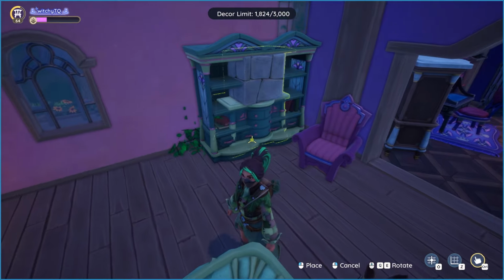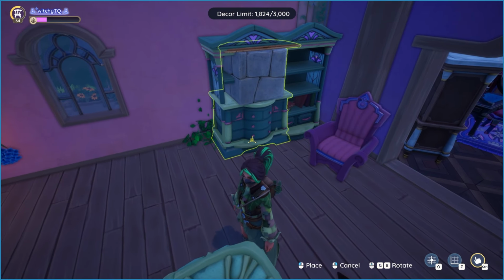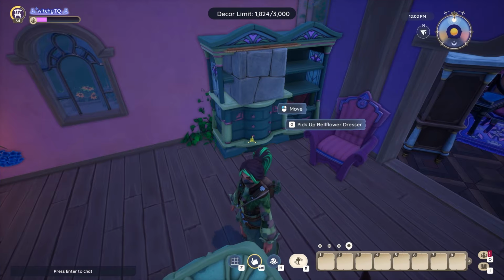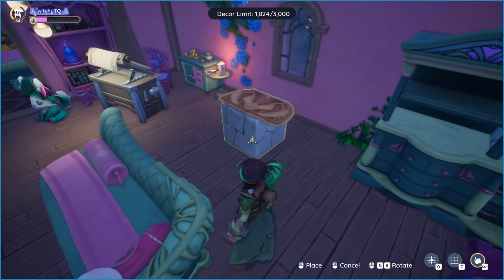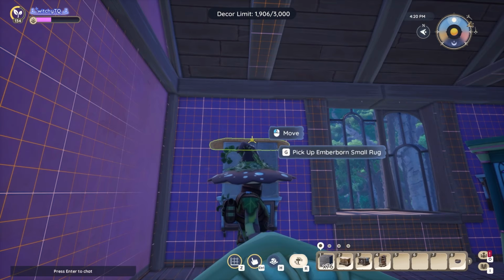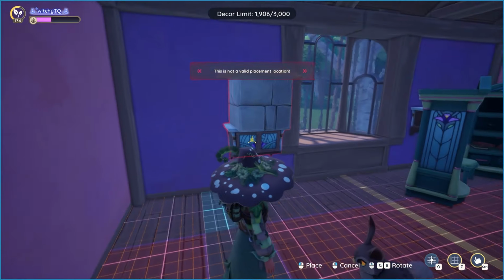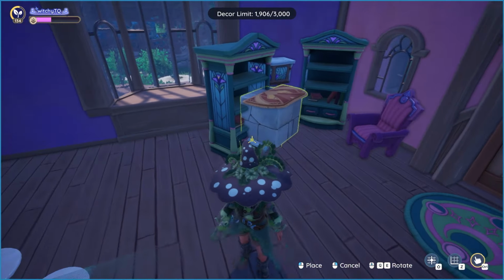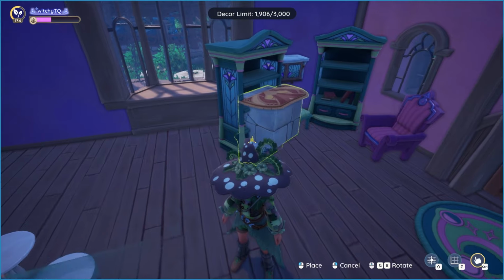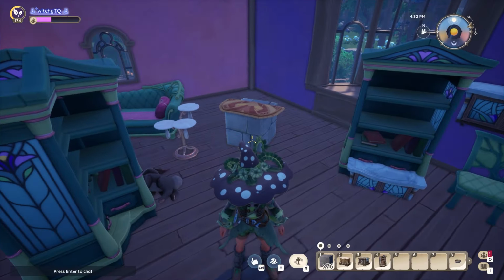Keep in mind the block will collide with walls and some other specific areas, so if it's not working, you may need to choose a different area or a different method for what you want to do. This method doesn't work for wall items. However, you can use it to select some wall shelves and place them on the floor anywhere you want, which could lead to some really cool builds.